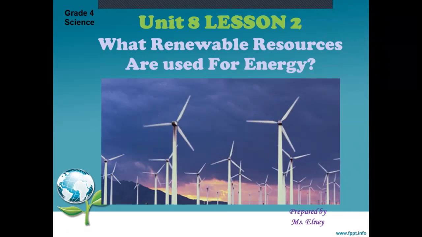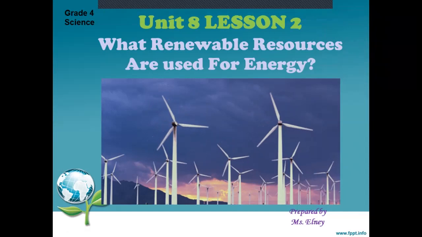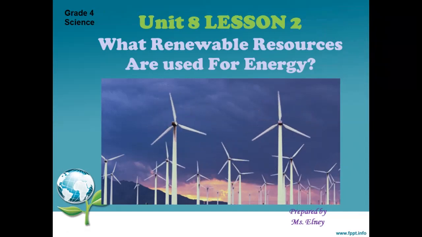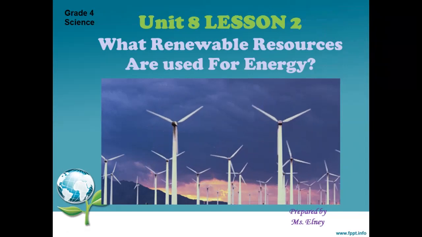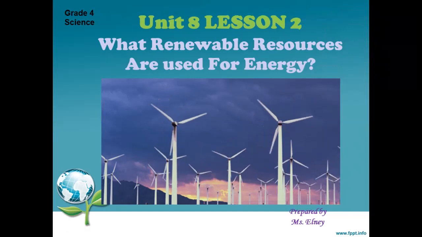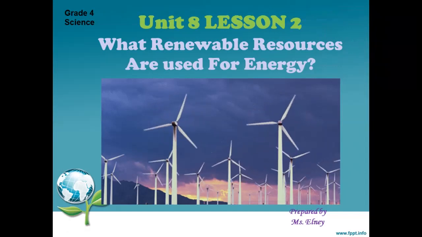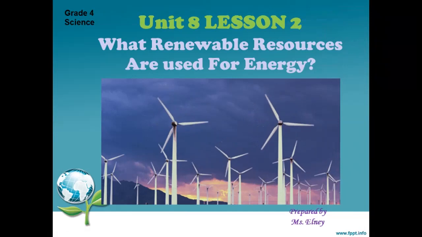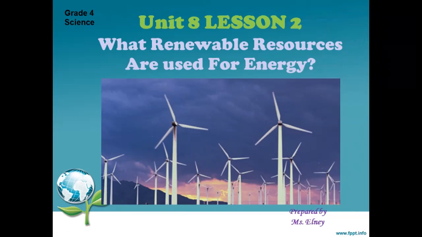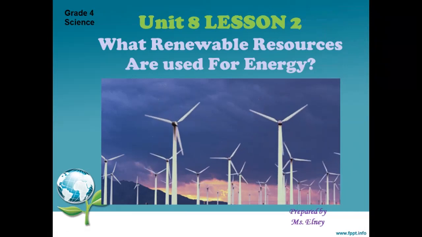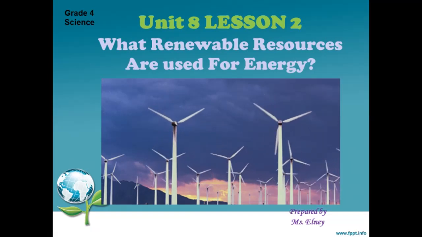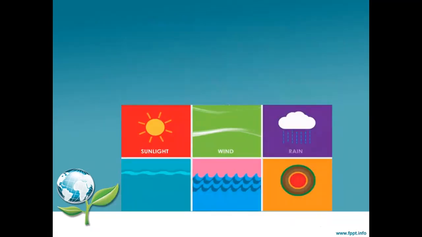Today, I'm going to explain lesson 2 of Unit 8, which is about what renewable resources are used for energy. I believe in the previous lesson, we already discussed the differences between renewable and non-renewable resources. But I don't want you to get confused, guys. So please remember that renewable resources are the resources that can be replenished within a reasonable amount of time. Okay, so now let's find out the learning objective of the lesson.